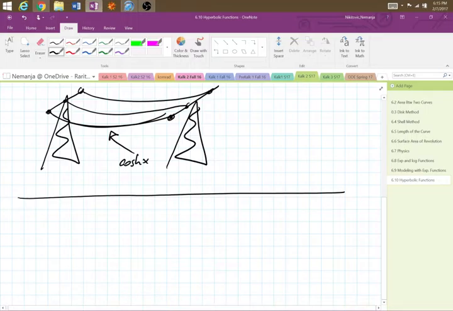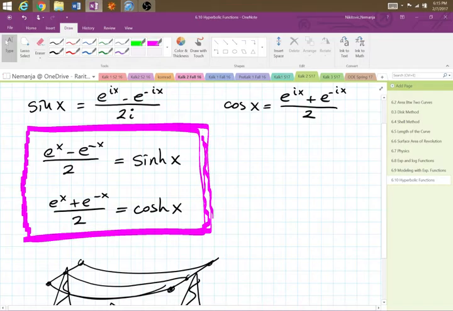But I'm going to point out a few definitions. So you saw definitions, and these are the two that you must know at all times. So if someone shakes you out of bed at 4:30 in the morning and asks you to define sine hyperbolic, you just go e to the x minus e to the minus x over 2. Right? Or if you're righty. And then you go back to sleep.